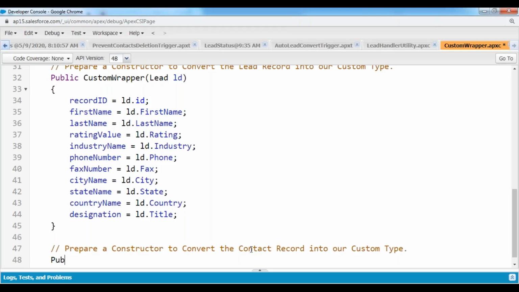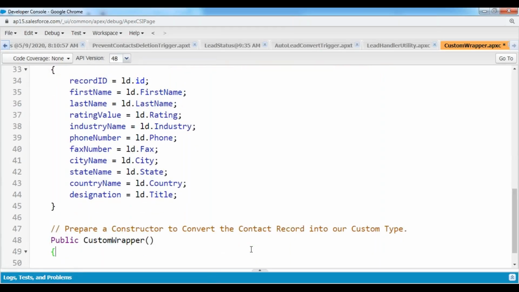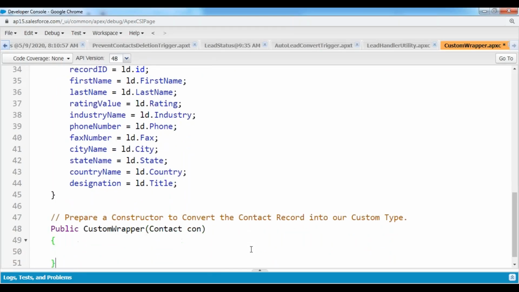I'm preparing the constructor, public custom wrapper, contact. I'm going to convert this contact record into my own type. Then how can we do it now? Let's see. I'm storing this record ID equals contact dot ID.